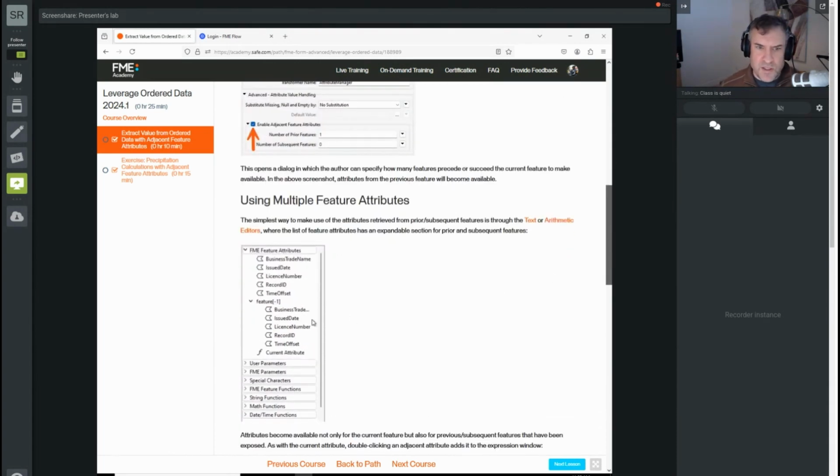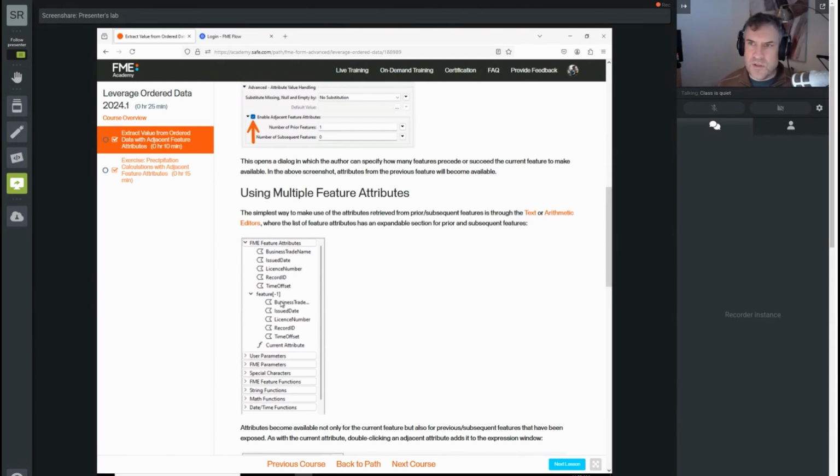And then to make use of it, when you go into the text editor or the expression editor for a new attribute, you will see this additional option here. So you have the attributes for this feature, and then you have feature -1. This would be the prior feature. And then you can directly access the attributes there.